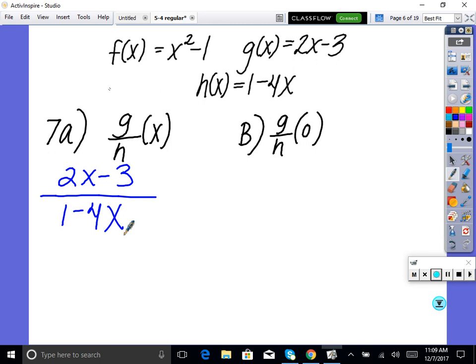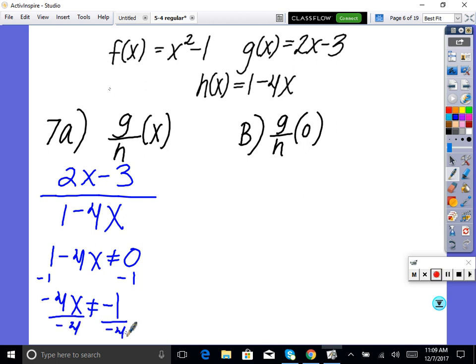All right, so then from there, let's restrict, because we know we have to with division. Isn't it true to say our denominator can't be 0? 1 minus 4x cannot be 0. Solve for x so that we know which x is restricted. Subtract 1. So we have -4x cannot be -1. Then what? Divide by -4. So then we know the one x value we cannot be is 1/4. So we would say that's our answer as long as x does not equal 1/4.